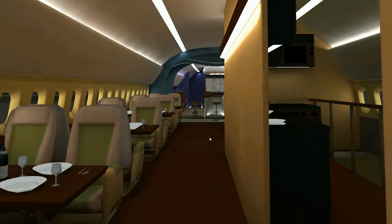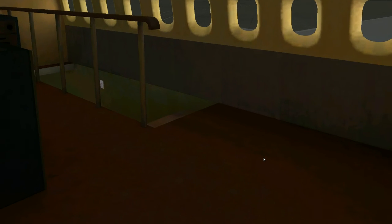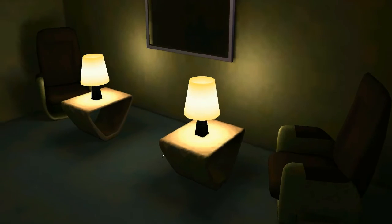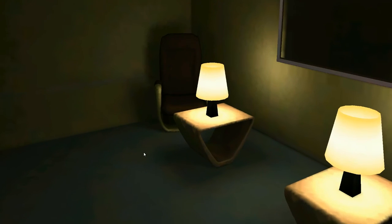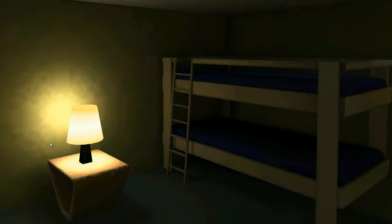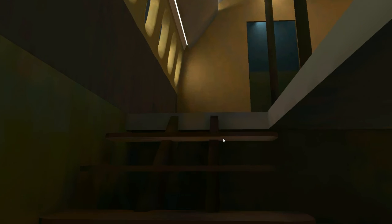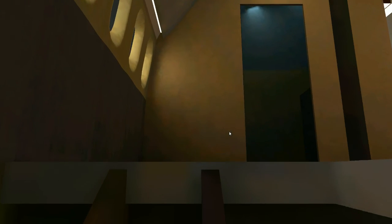Okay, now let's go downstairs, people. Let's go downstairs, and let's hope it's not pitch black. Ooh, what is this room? Actually, it isn't very exciting, is it really? Whoa, oh, I think this is the crew area. This must be the nicest crew area you're ever going to see on a plane. To be fair, look, they've got a flat screen and everything. They're laughing, aren't they? Apart from this weird, sicky green kind of texture.